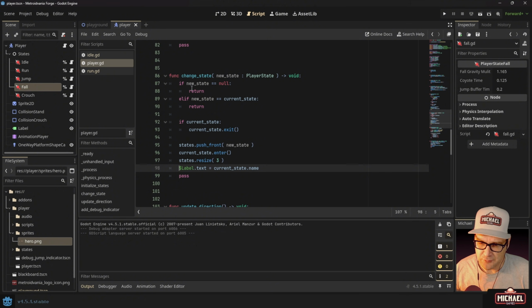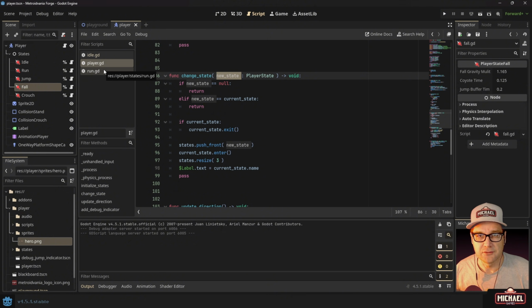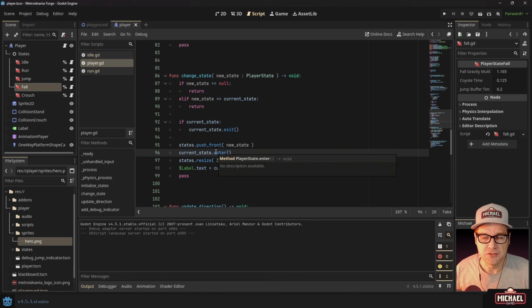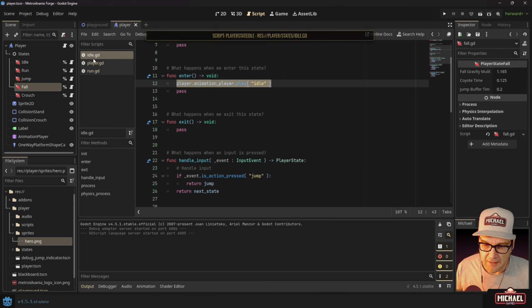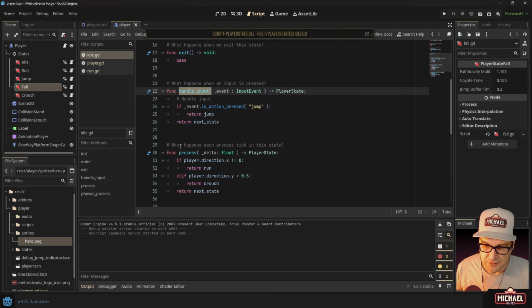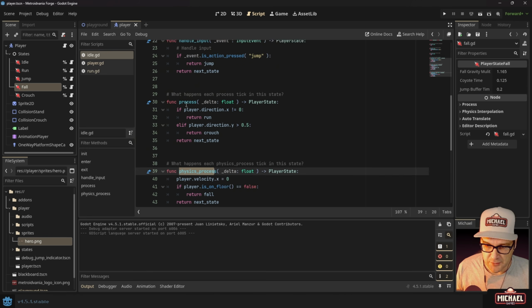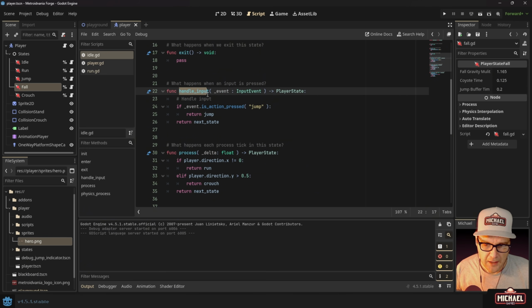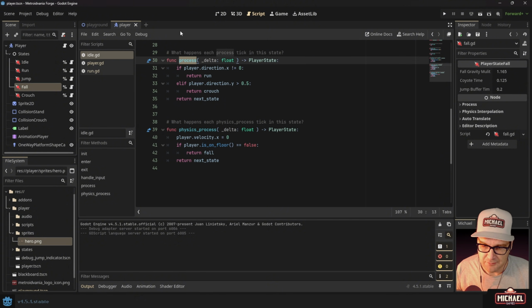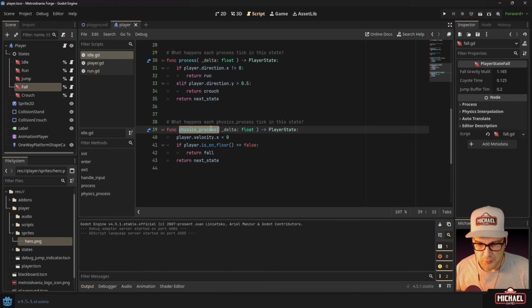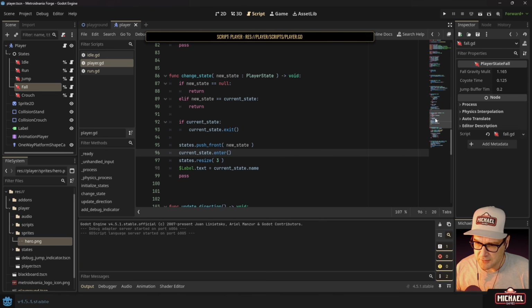So I hope that makes a little bit of sense, right? And because we do this kind of interchangeably, it just depends what state we pass in. All of our states follow that same pattern that's defined in the player state script. So they all have to have an exit and an enter function. Okay. They also all have a handle input function, a process function, and a physics process function. Okay. Which means we're just defining, if we're in this state, how do we want to handle our inputs? What do we want to do during the physics process when we're in the current state, right? And how that works is in our player state machine.